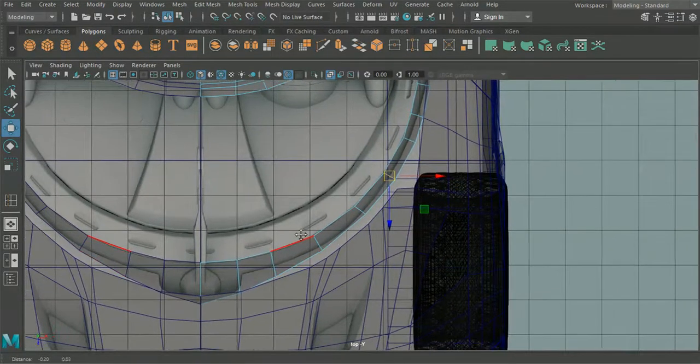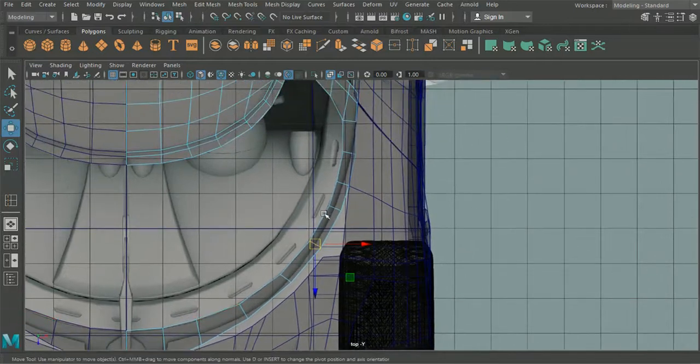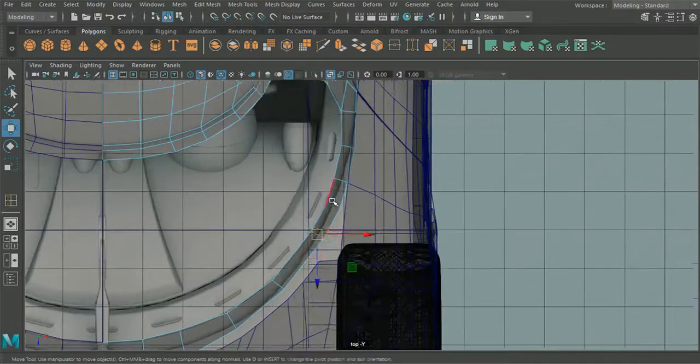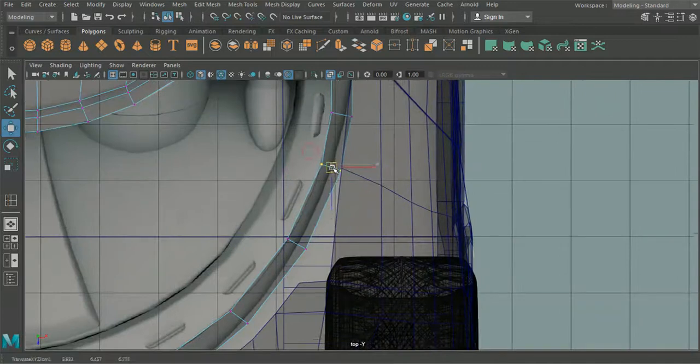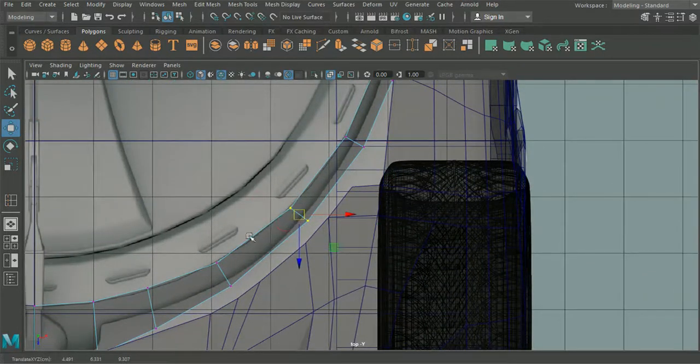And we could maybe go for this one there. Make sure I get rid of those vertices, and can maybe bring this one around a little bit more, and this one up. Just get a bit more space in between these.